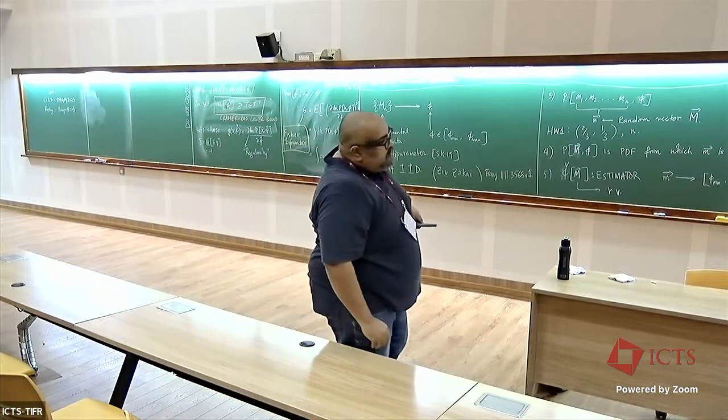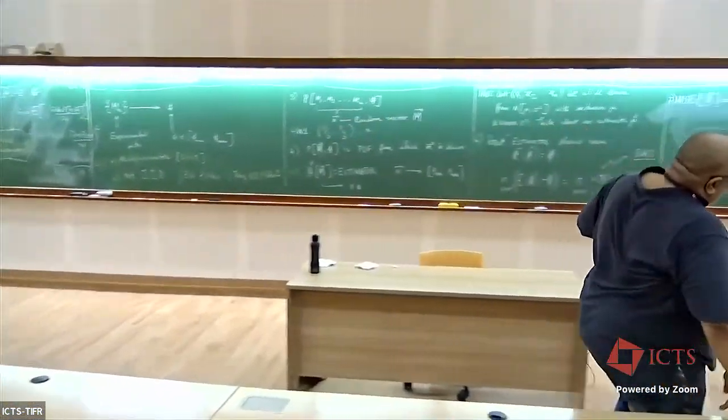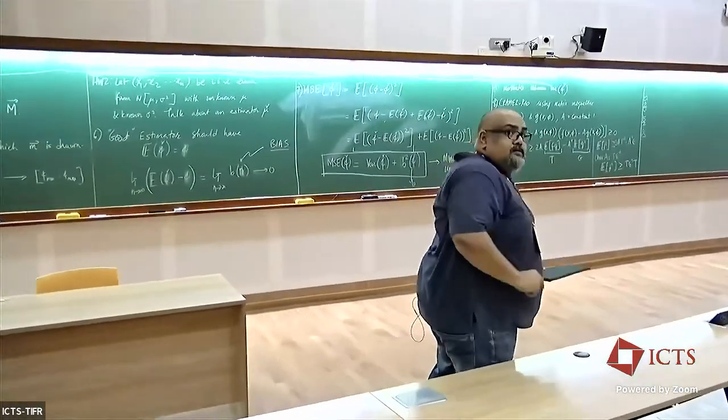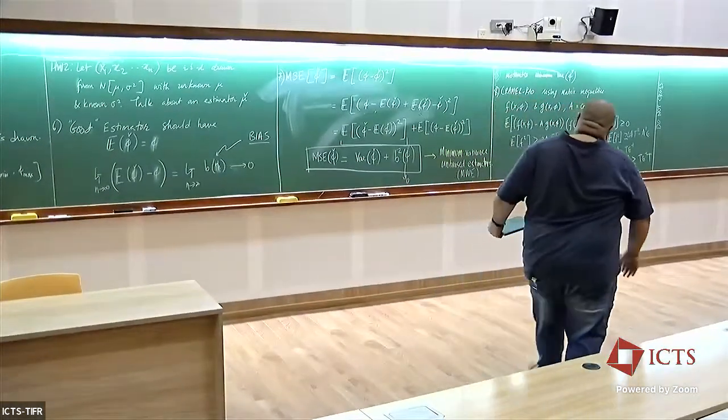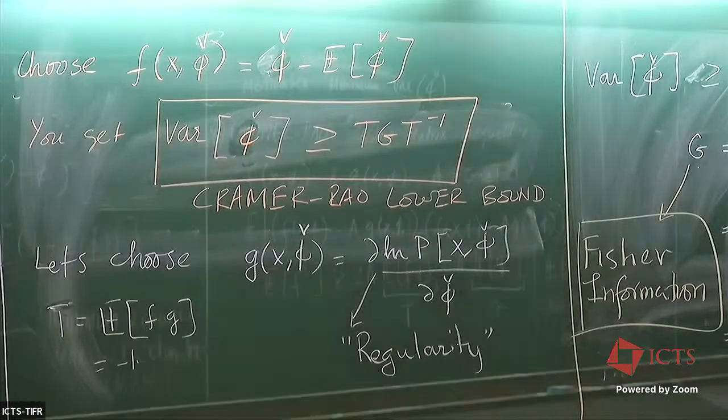Expectation value of f squared is greater than or equal to 280. Oh, it's possible that I messed up a sign. It's possible, yeah. Arun, tell me which one is wrong? Okay, there we go. Fixed.